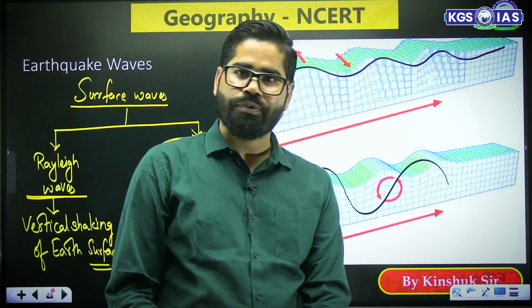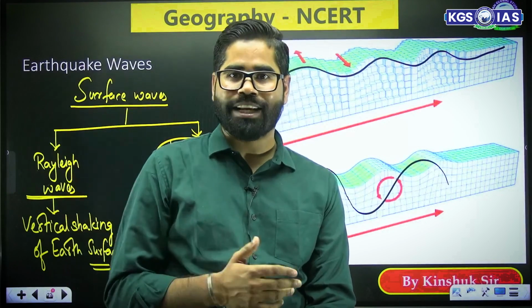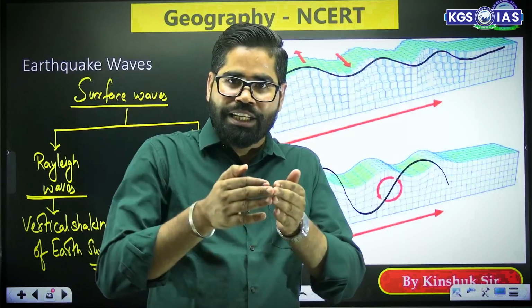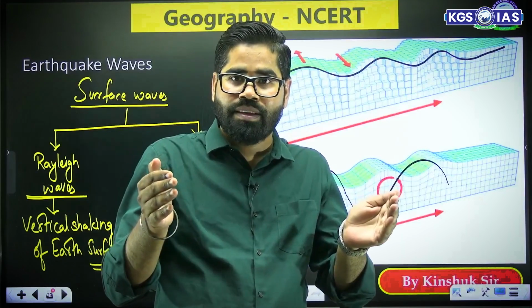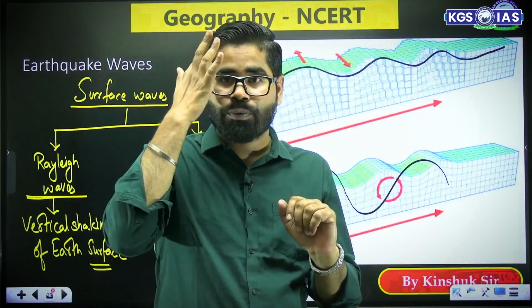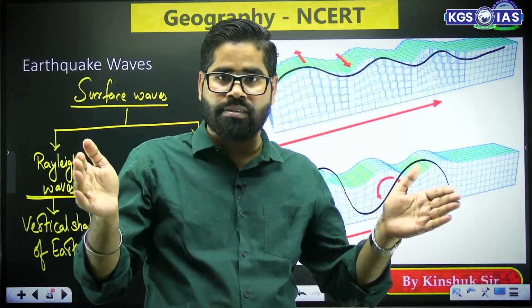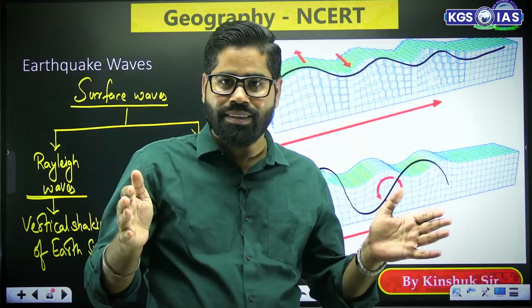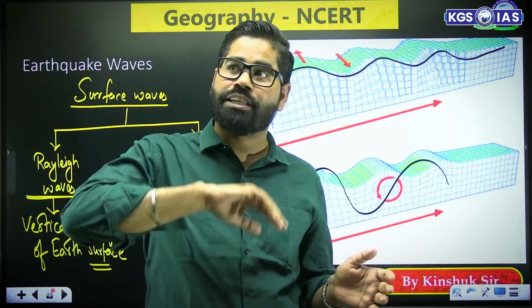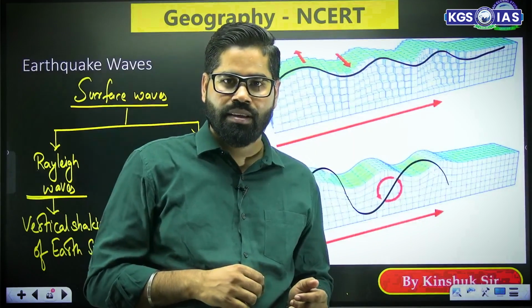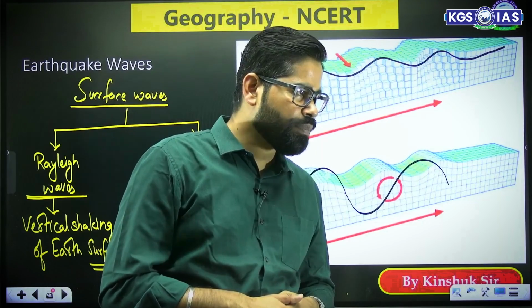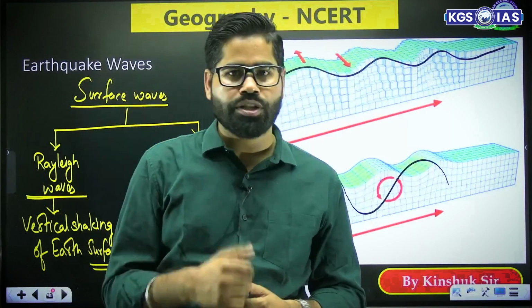Surface waves are going to cause the displacement. When it is the Love wave, it will lead to separation of the land. Sometimes when there is an earthquake, you may have seen that the earth cracks. And sometimes you see the toppling of buildings. These things are caused by the surface wave. The surface waves are the most destructive ones.